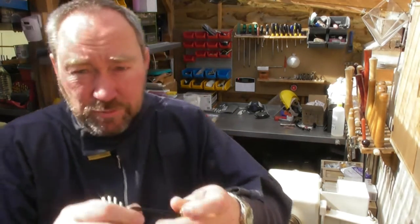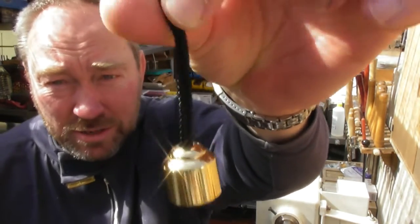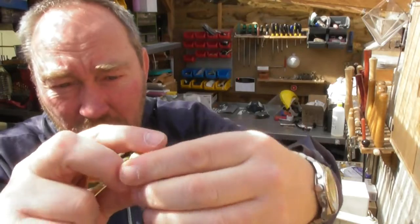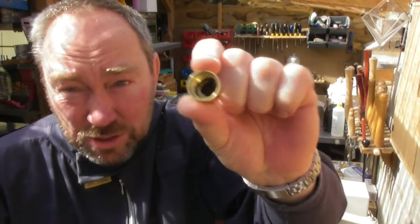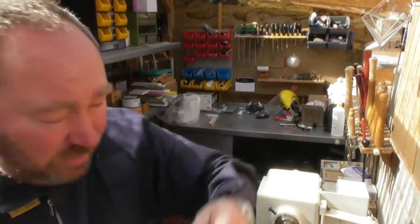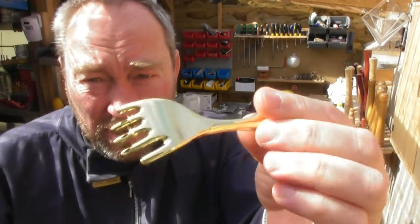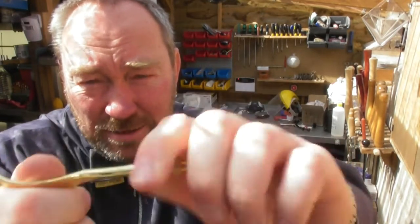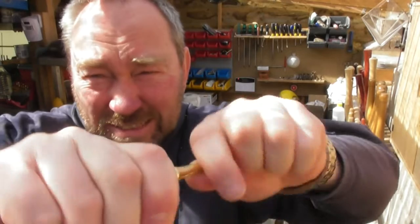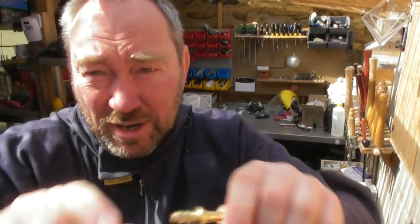But anyway, back to the Backscratcher Kit, which I've got here in front of me. You'll see it's got a solid brass end, gold plated with its little hanging bit. There is actually a thread in there, so we'll try and thread it on later, but we're just going to cut roughly the right size to fit that on. And here is the Backscratcher bit, and in the Backscratcher bit there's a little bit of brass connector there, which I can't undo by hand because I've been fiddling with it in my bit of wood, getting it all ready.